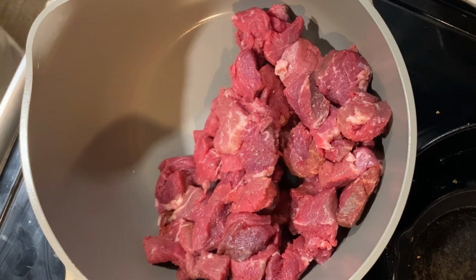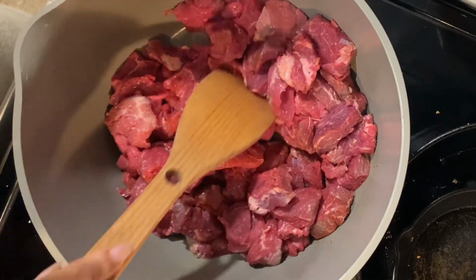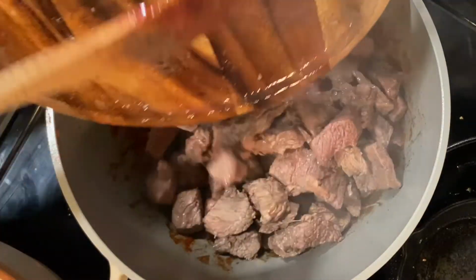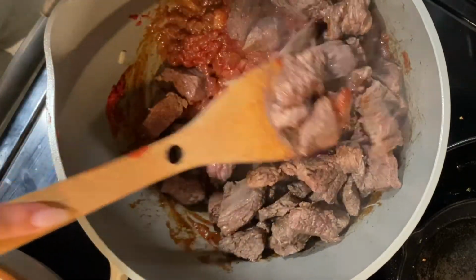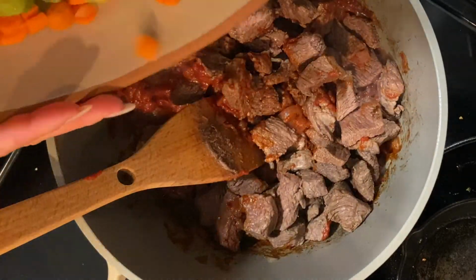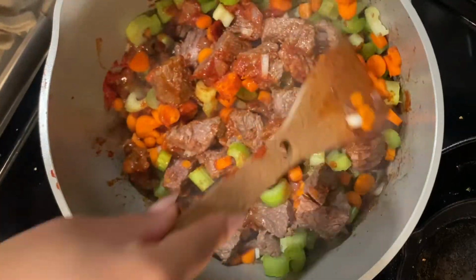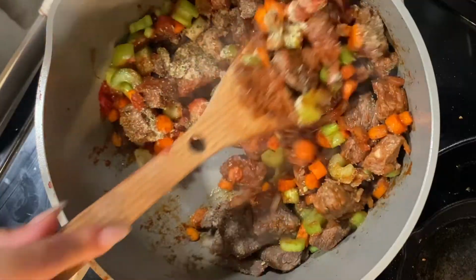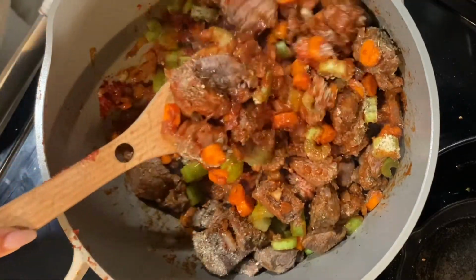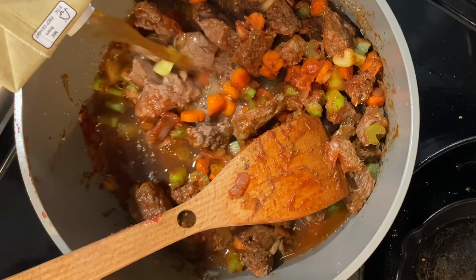And now I'm making some beef stew. This is such a really good meal, very easy. I just seared up some chuck roast, and then I'm adding some carrots, some celery. I had some tomato paste and onions and all of that good stuff. Adding some seasonings, and then we're gonna add some beef broth and potatoes, and really that's it. It's so simple. You can have it over rice, you can have it by itself or with some bread on the side. I think that's what we did. We had it with bread on the side and it was really good.